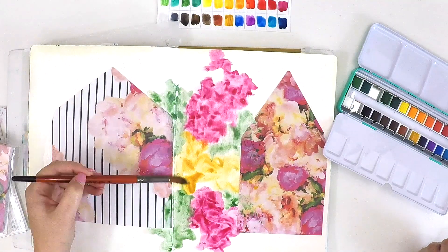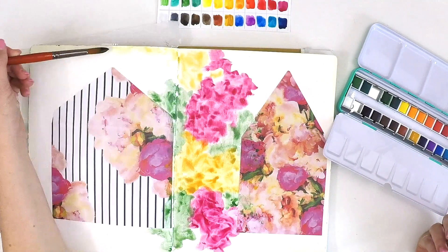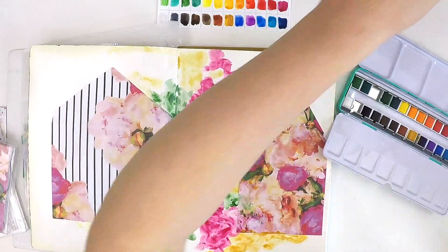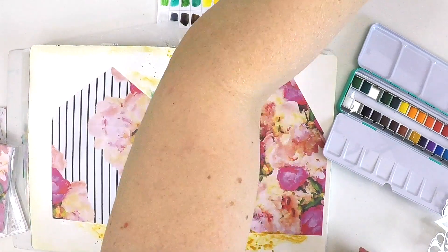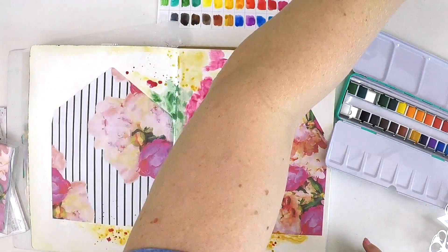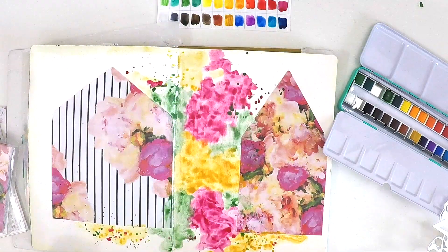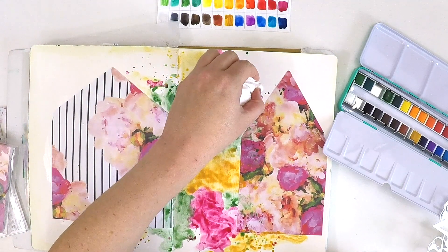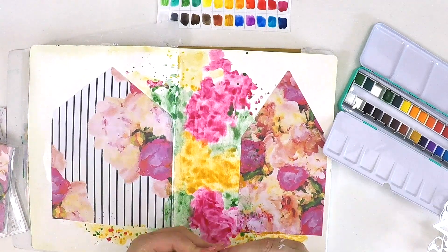I've been having fun lately backing cut files, but it's really time consuming and I struggle with time at the moment. I wanted to try backing the cut files with watercolor to see if I could get an effect I was happy with, so that's what you can see me doing now — just playing with the watercolor, trying to position where the flower and the leaves are, where the cut file will sit, to get that same effect from backing the cut files in cardstock. I think it's working out really well, especially if you want that little bit of a mixed media feel.